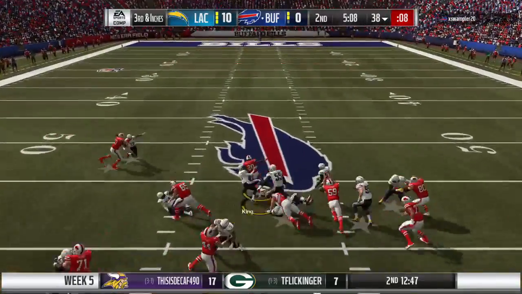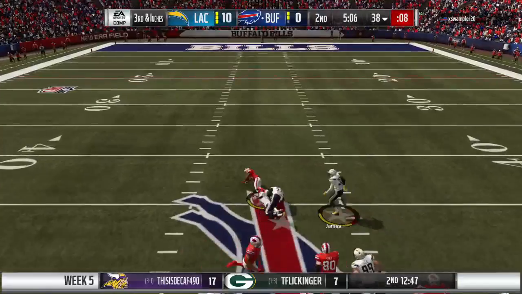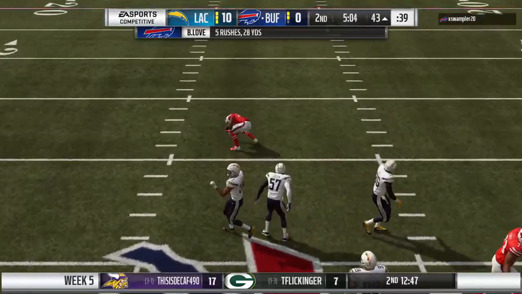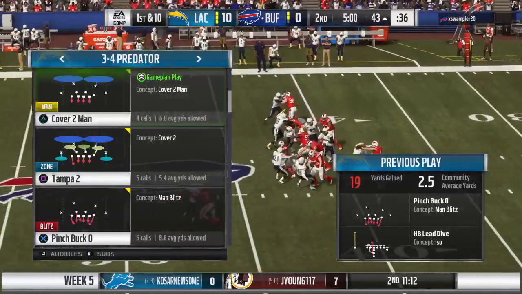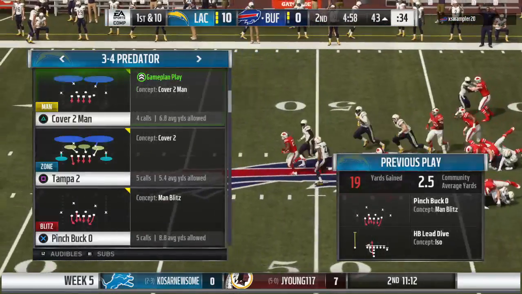And they'll go on the ground. He's got a first down and then some at midfield. And finally brought down at the 43. That's good for 19 and a first down.